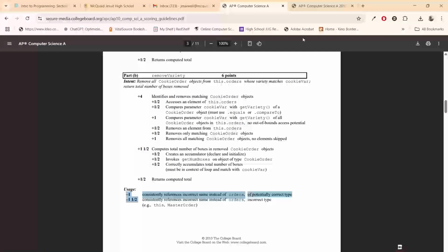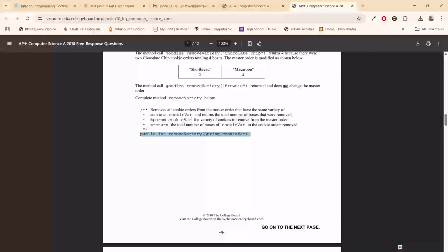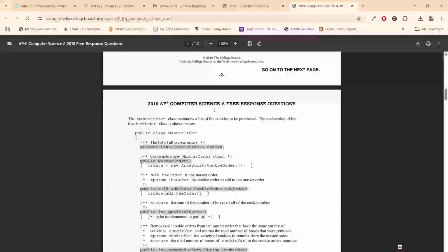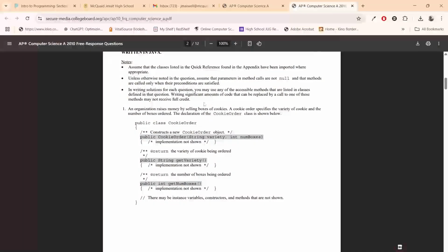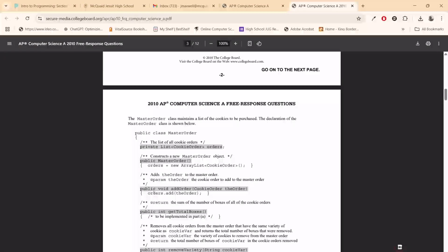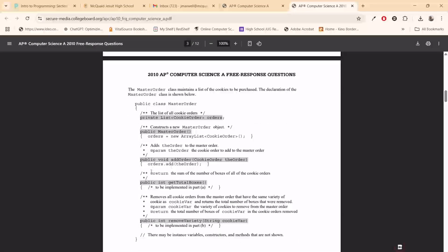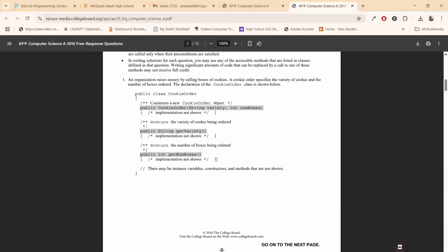One of the things I want to summarize is how I approach this problem. I really skim it first to see what's required. If I get to the bottom and it says implement this in part A and that in part B, and I see that master order is a list of cookie orders, then I can go back up and try to understand it.